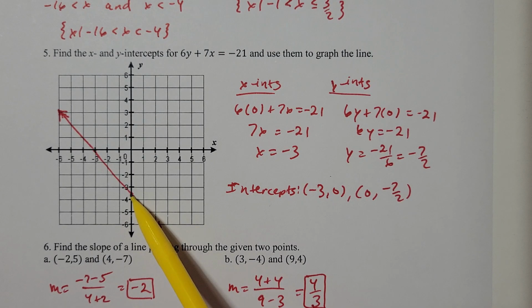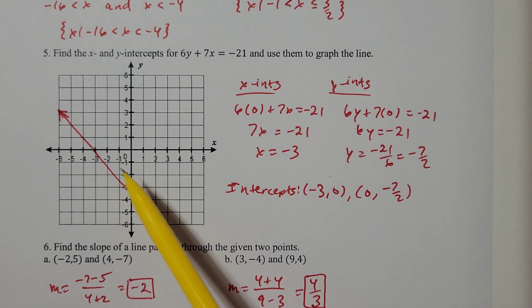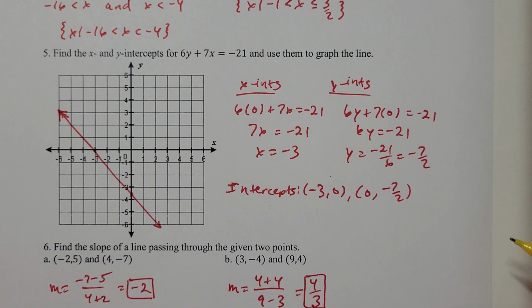That'd be right there. Okay, and then as long as these 2 points are somewhat distant from each other, you can use those 2 points to then draw the line. Okay, so the intercept method is a perfectly good option to use to draw lines. Okay, we also need to know the slope and the y-intercept. That's a very common method for graphing lines also.